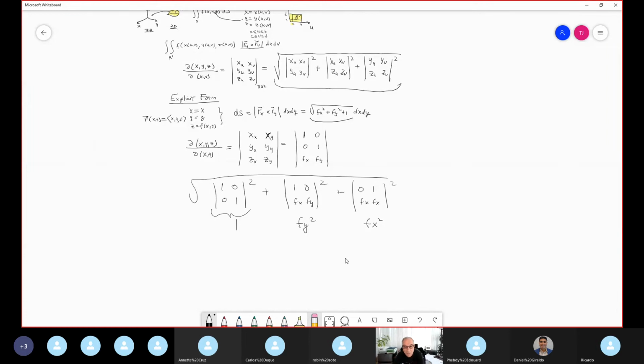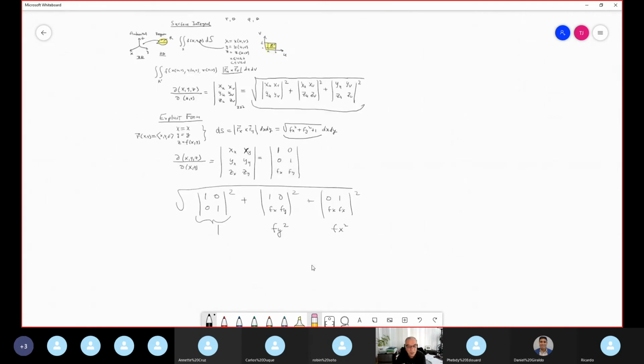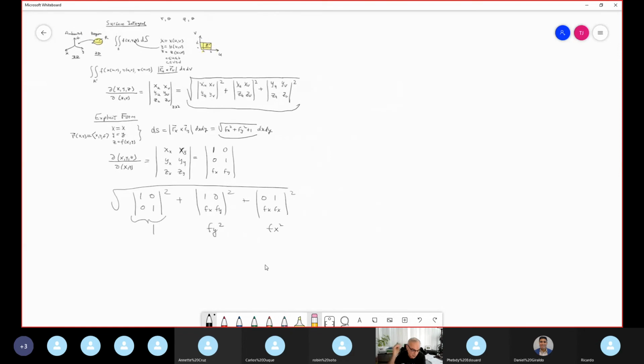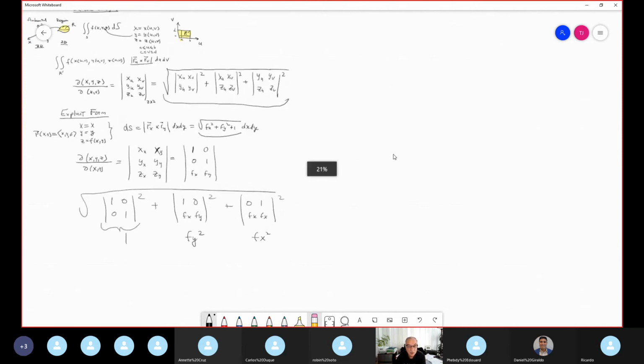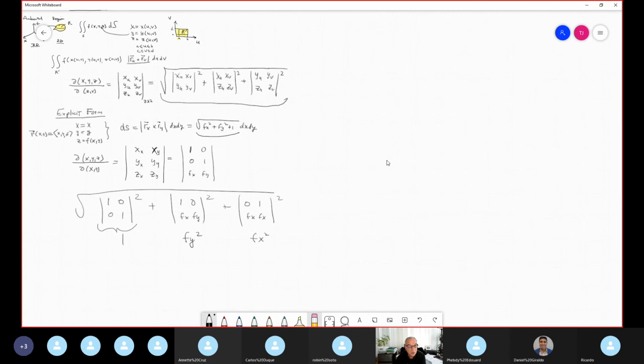And you can find the Jacobian in different dimensions, 3x2, 3x3. Okay, I understand, this is clear a little bit. But what is the reason that in the double integral and the triple integral, you never use a square root? Oh, yes, you're right. I never use a square root in the Jacobian. I only use a square root when the dimension is different, 3 by 2 or 3 by 1.